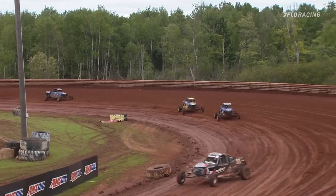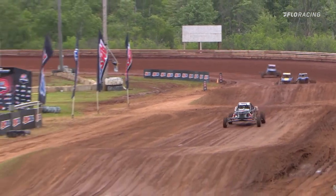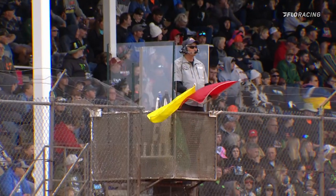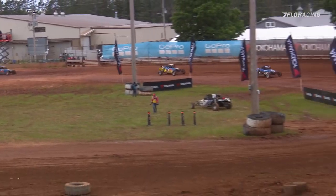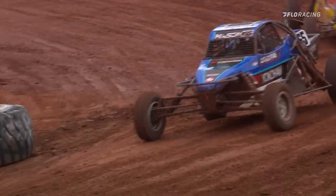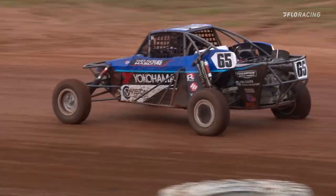You see maybe a 10 car length lead now over Dave Mason Jr. Birdloar coming on strong as we're about to the halfway point. And there it is — Dave Mason Jr. I see a little something on Mason Jr. on the right rear going down. Flat right rear tire for Dave Mason Jr. He's got to get in the hot pit and try to get that thing changed as fast as possible.